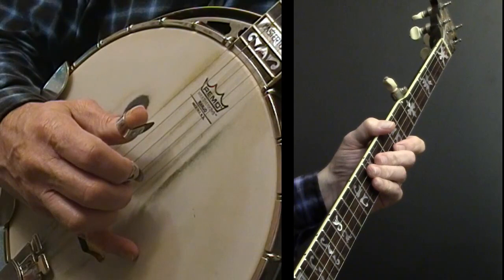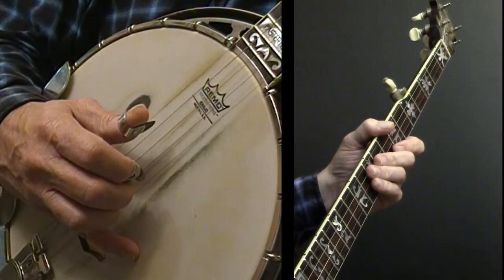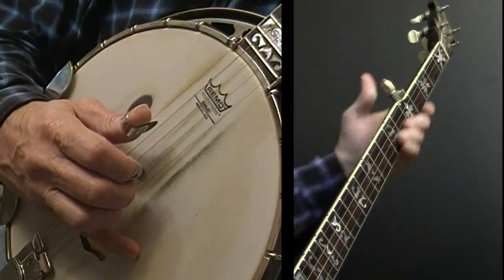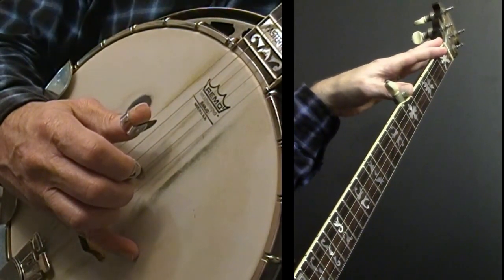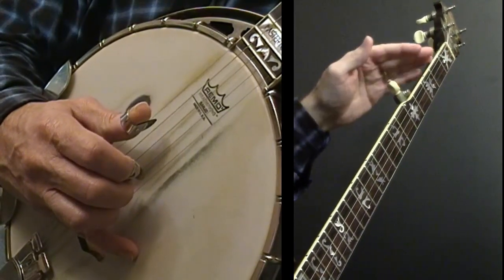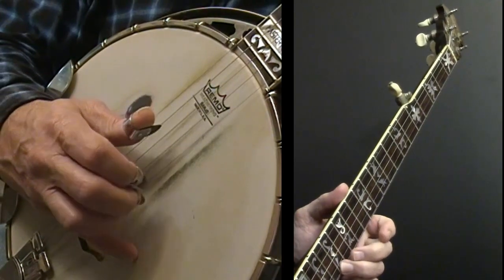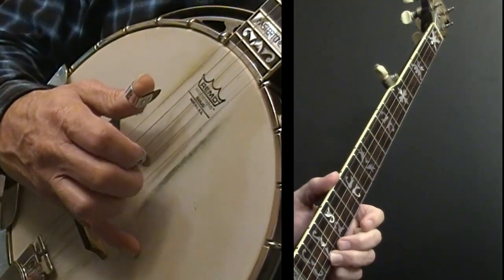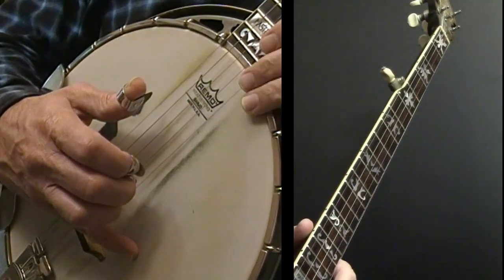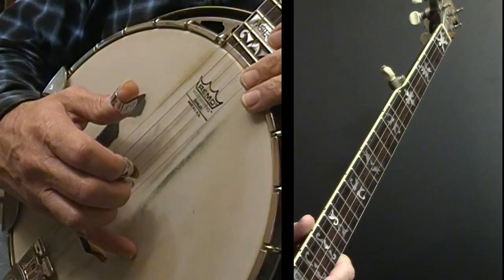What we'll go over here is a high backup and then a low backup, which is just stuff down here within the first 5 frets will be the low backup. The high backup will cover more ground, all the way up to the bottom of your screen. So hopefully I'll get all that in so we can see it.